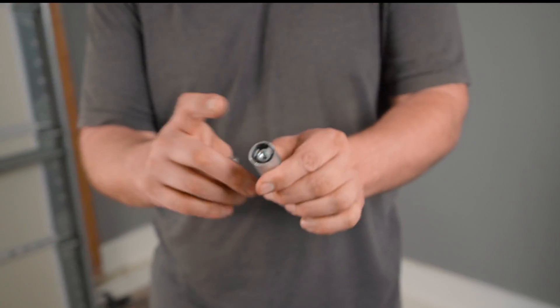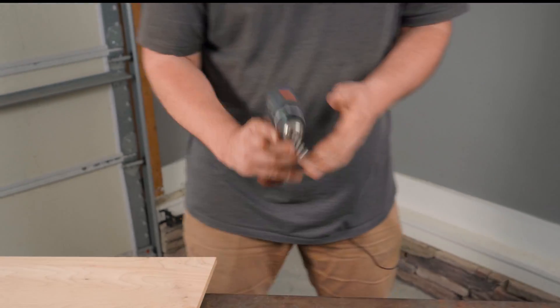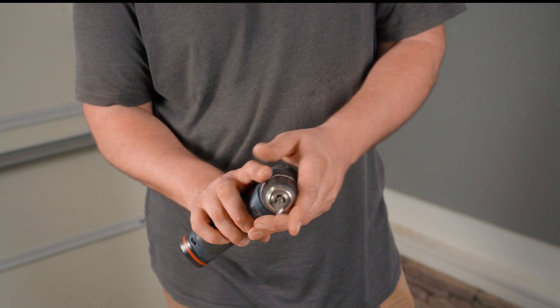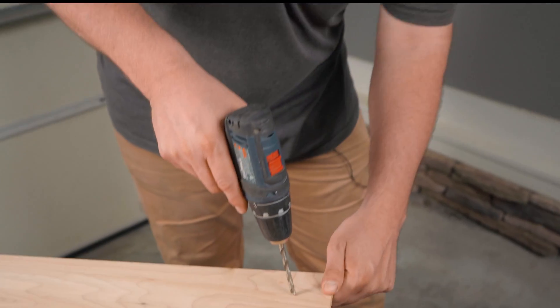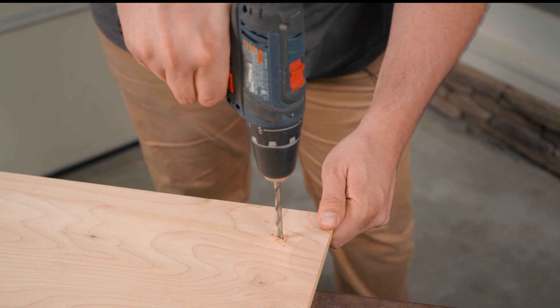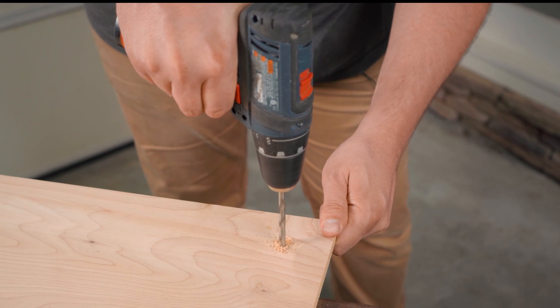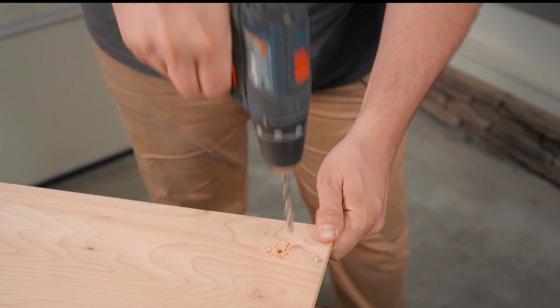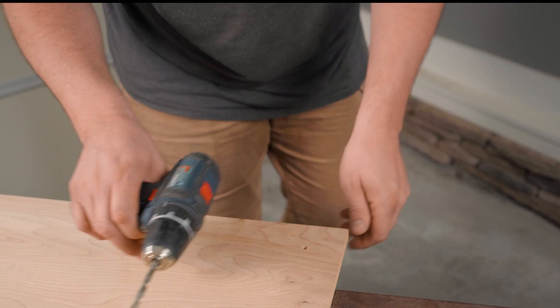I've got these countersunk bolts that'll provide a nice finish on the top of the plywood. And then we've got the insert already into the tube ready to go. So I've got a drill bit that's just above quarter inch, a little bit bigger, and we'll drill that out. Imagine if this was like a tabletop or something like that. All right, and then I'm going to attempt to countersink the plywood as well to give a nice clean finish with that countersunk bolt.